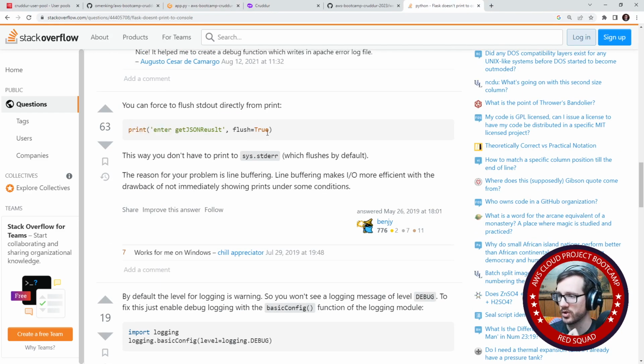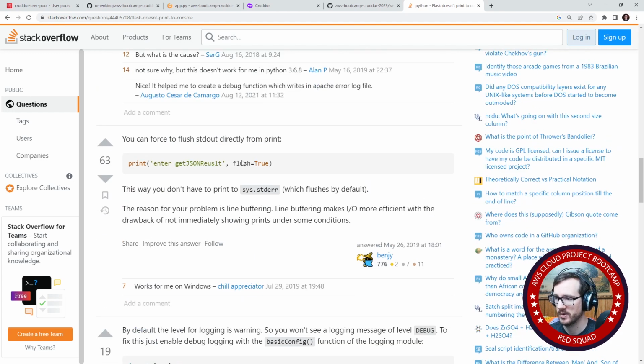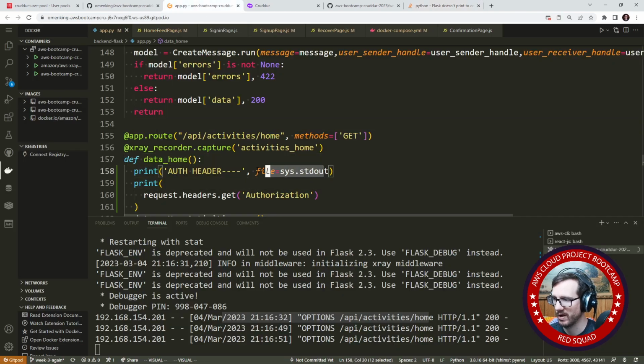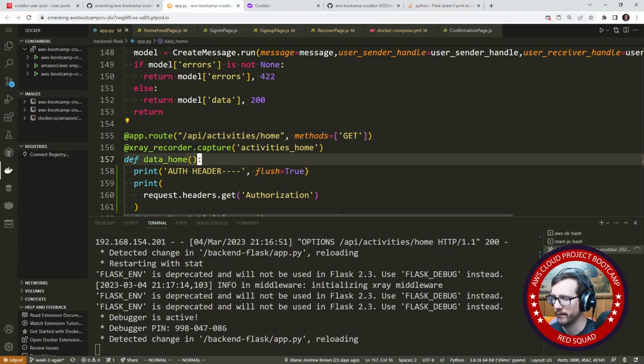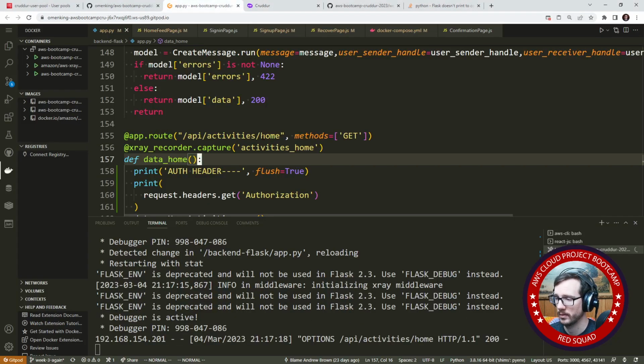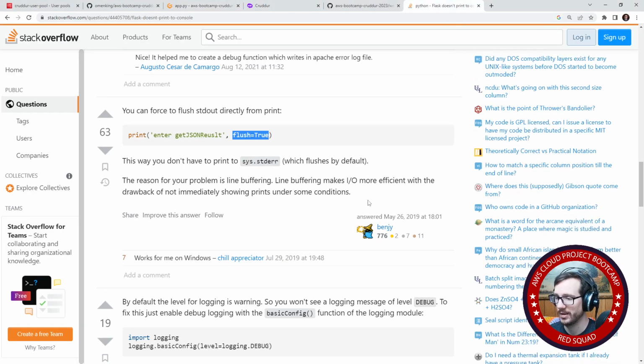We can try flush equals true as well. Another thing I was thinking was that it had to do with the logger. Usually that's what you use, but again, I don't use Flask on a day-to-day basis, but we will figure this out together. Let's try flush instead. Give it a refresh here. Still nothing. It does not want to log here.